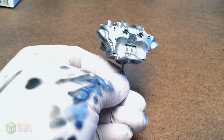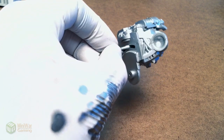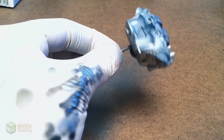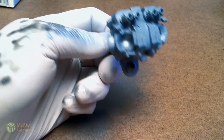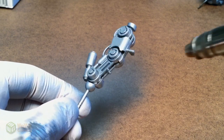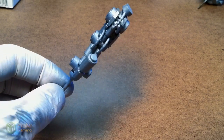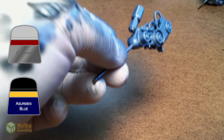Now that we've done a quick run through of the process that we're going to be using on most of the panels on the Dreadknight, one thing that I think we're going to do as an alteration is go ahead and coat all of these pieces that we've primed in silver with a slightly blue tinted metallic mix so that we don't have to worry so much about working in the blue tint at the very last step during the highlights. This will allow us to focus more on the gradation of blacks and whites and be less concerned about the tinting during the process. So what we're using here is a 1-to-1 mix of chainmail metal and Azurmin Blue Wash.